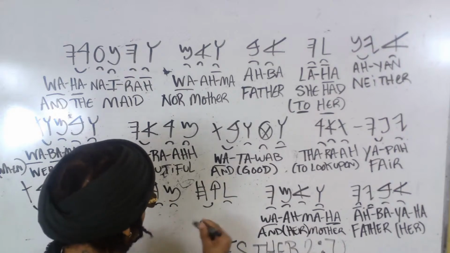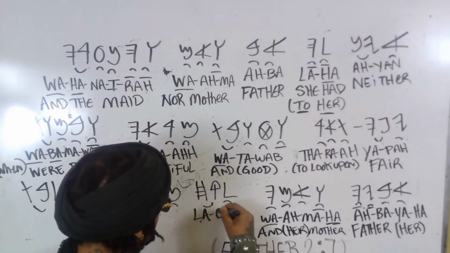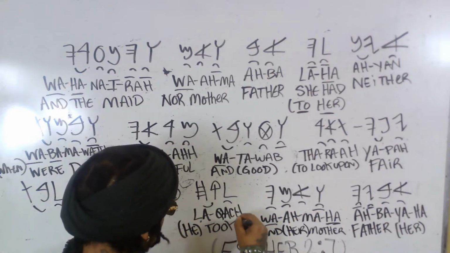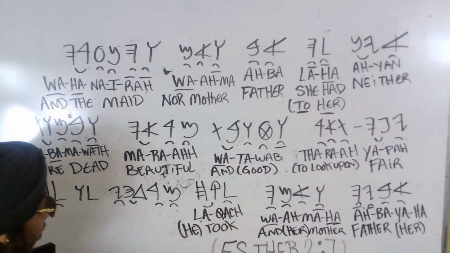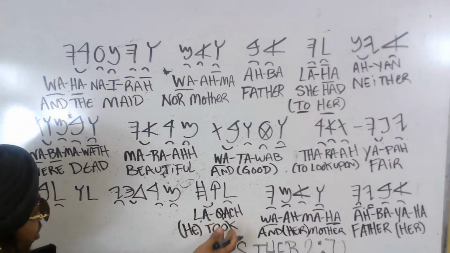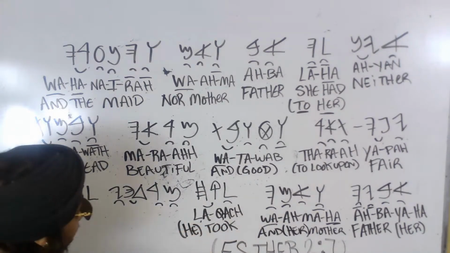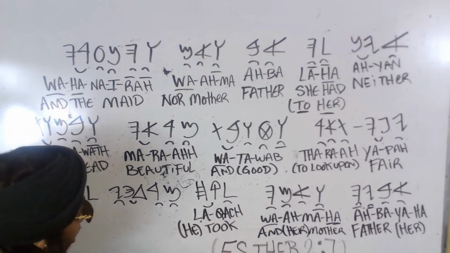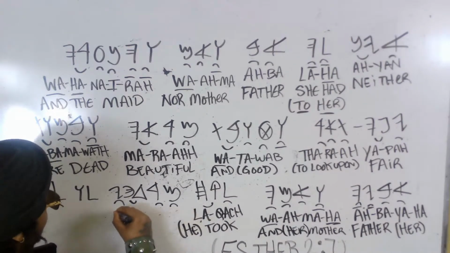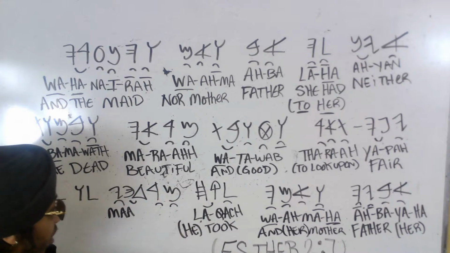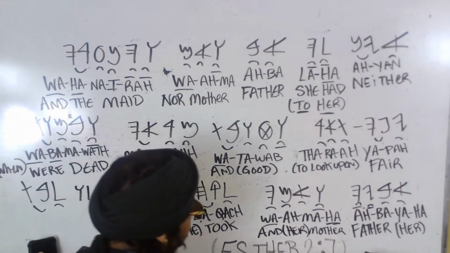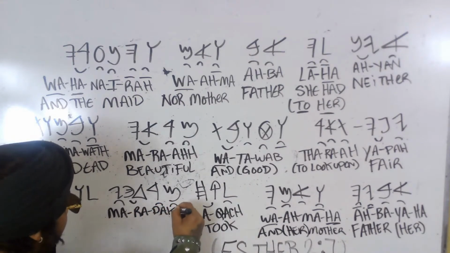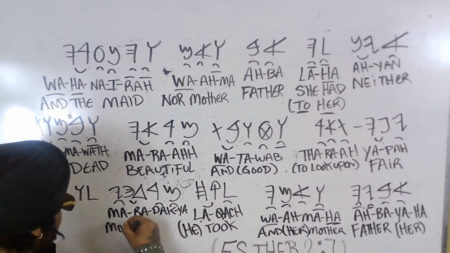I'm gonna just let y'all know something real quick after I write this pronunciation. Laquap, this is saying he took. I'm gonna let y'all know why. He took, right? Because in Hebrew it's automatically talking about a man, even though it didn't say who took. Because unless it indicates a woman, it's talking about a man. So he is not in it. Maradaki, right? Maradaki. Maradak Yah. And this is Mordecai.